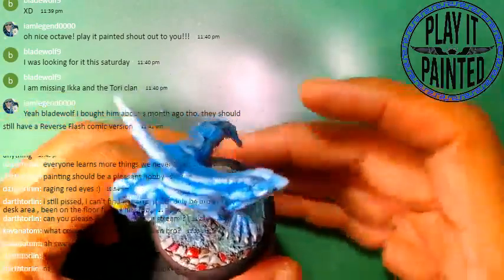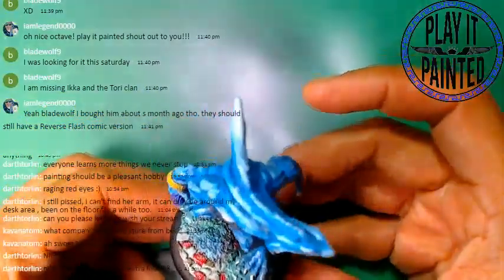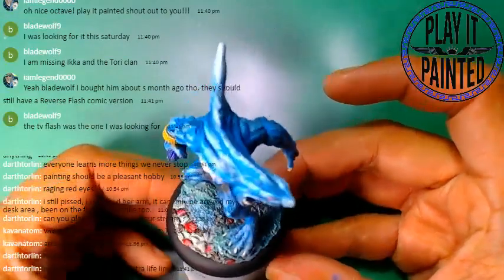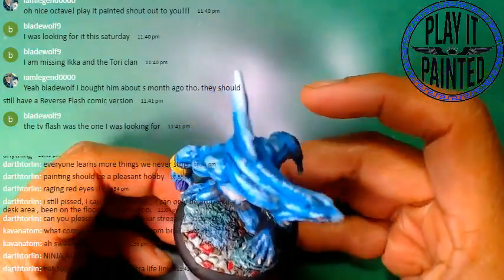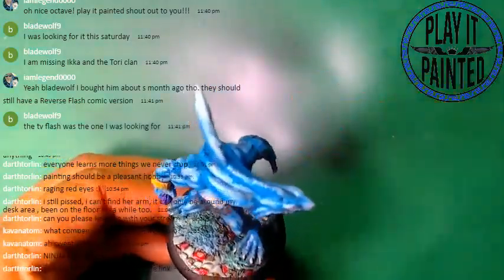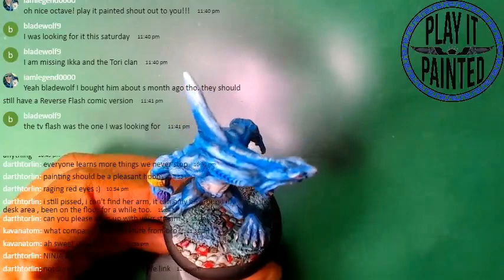But anyways, here's my King Shark. One final look at him. I think he's awesome. Yeah, he's gonna be fun. I want to put him on the table and play him. He's just gonna be awesome.